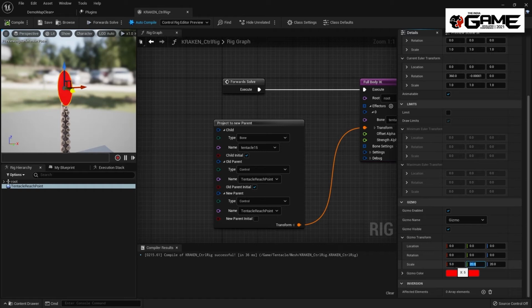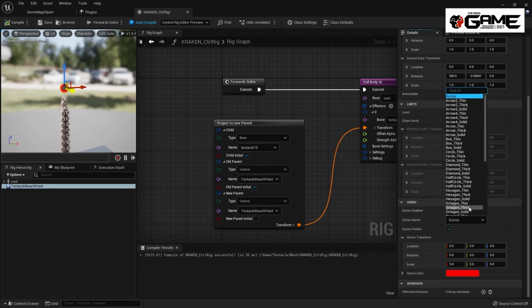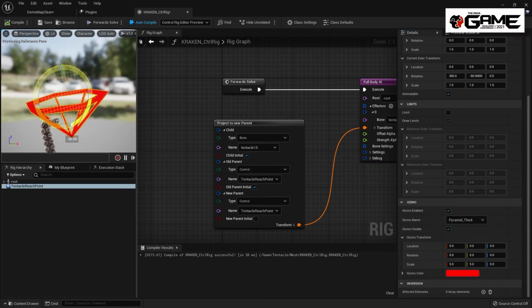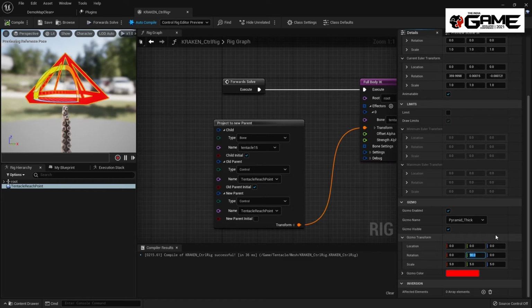That's too big. 5, 5, 5. Yeah, that's good. And I'm going to make it a thick pyramid. Oops, sorry, I have to do it on the transform. Actually, I want to face the other way. I think that'd make more sense in my head. And I'm going to pop it there.